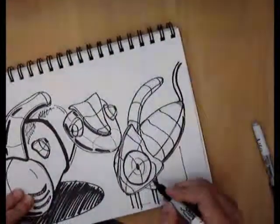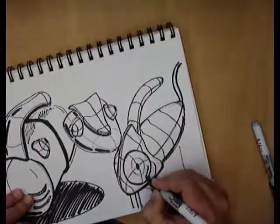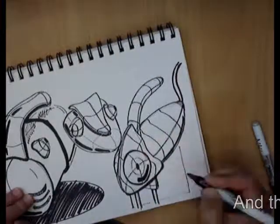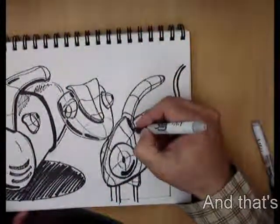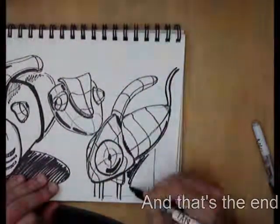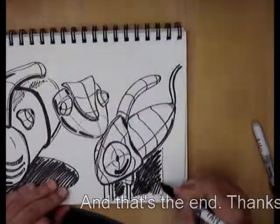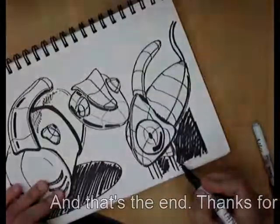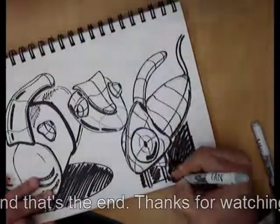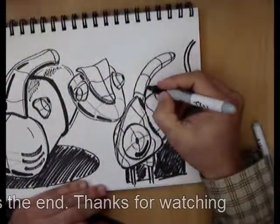Right, so that's just about it. Just doing the final little touches here, adding a little bit of light and dark, shading in these areas. Notice that I'm not using too much shading as such. I'm just creating black areas and white areas. You want to be quite bold in your shading of your product designs, as opposed to perhaps some architectural work where you might use a little bit more finesse, I guess.